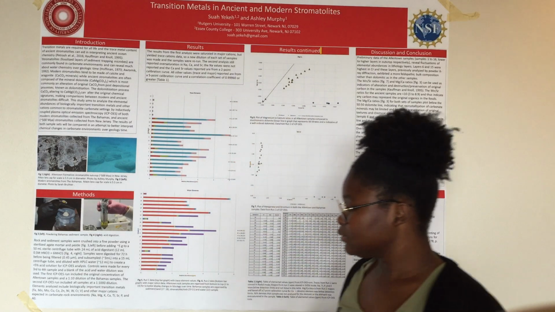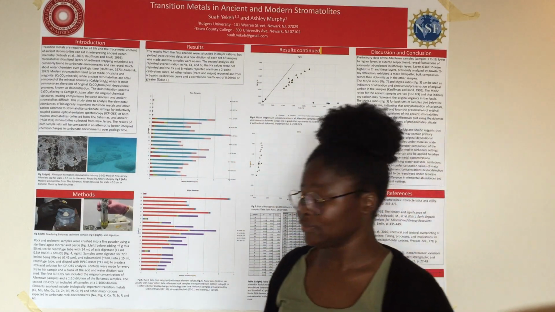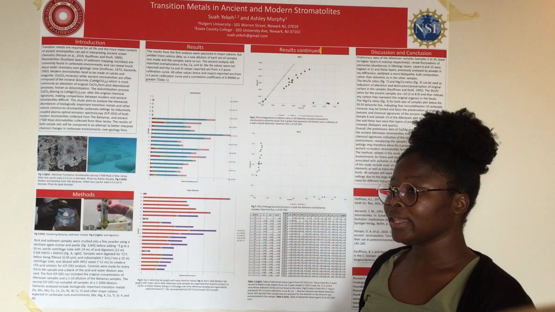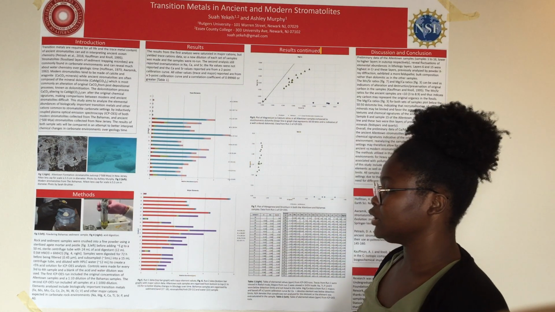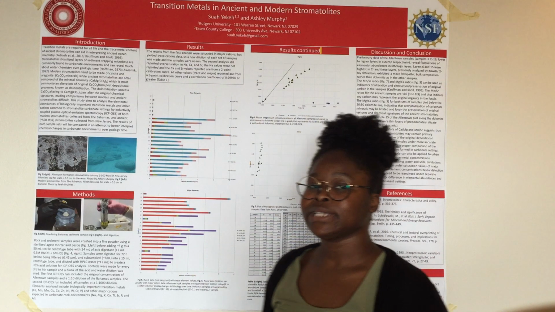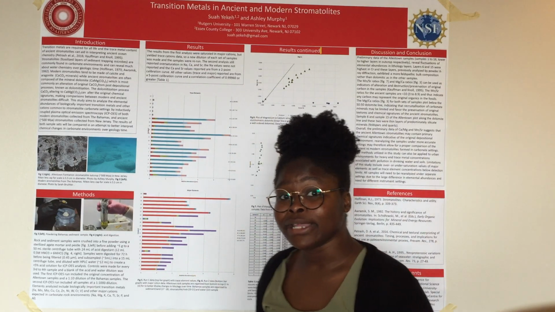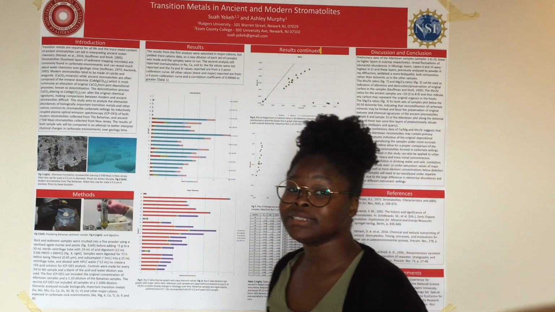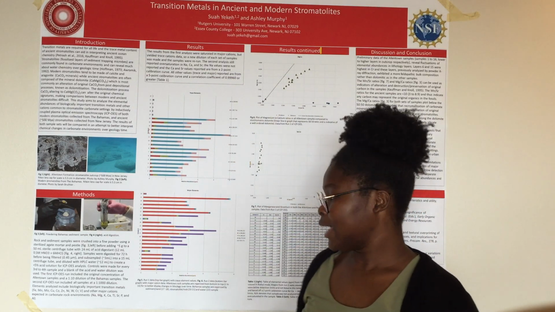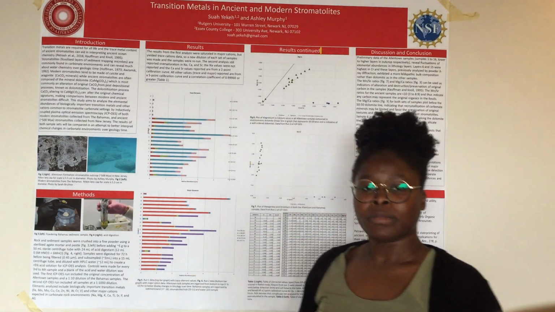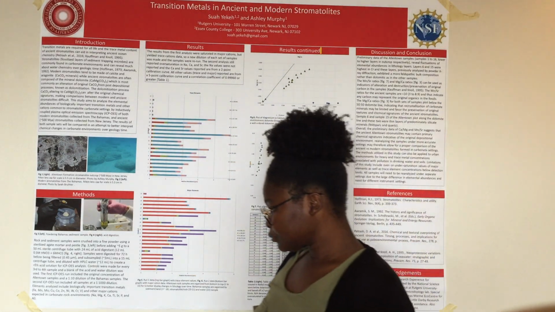Once we did the ICP-OES, we did two tests for it. The first test, we did not dilute the Allentown as much as we diluted the Bahamas. The Bahamas was diluted by 1 to 10, but the Allentown was not. For the second run, we diluted both Allentown and Bahamas to 1 to 1,000, and that helped with our analyzing the chemical compounds of both rocks.